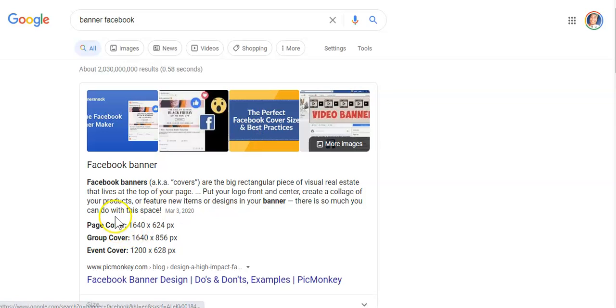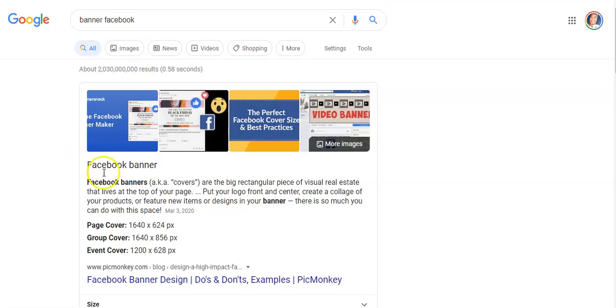I call it a banner, but everybody else that's up to date these days calls it a cover. So we have our different kinds, and you notice they're all different pixels, right? This is why people don't like to give out dimensions, because they differ depending on what page you're using, and they change constantly, so it's very easy to get it wrong. That's why, even though Canva has sizes automatically, you always want to look it up first. Just always look it up first. It saves you a world of pain.